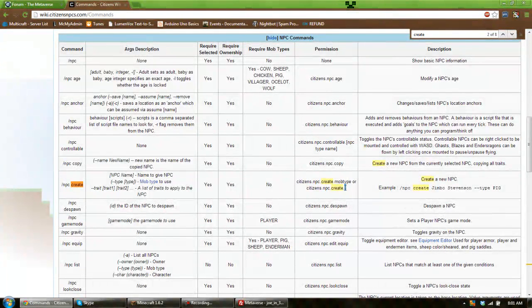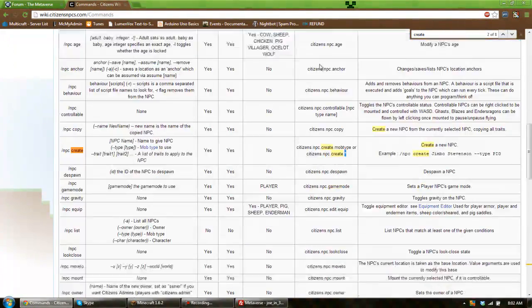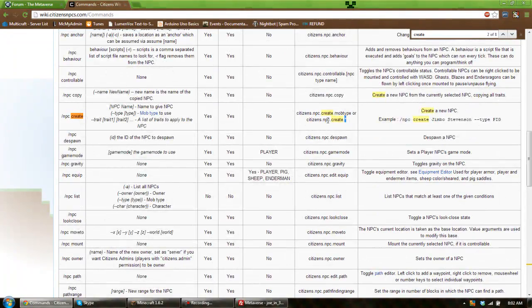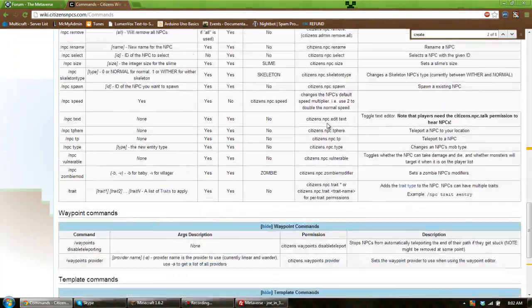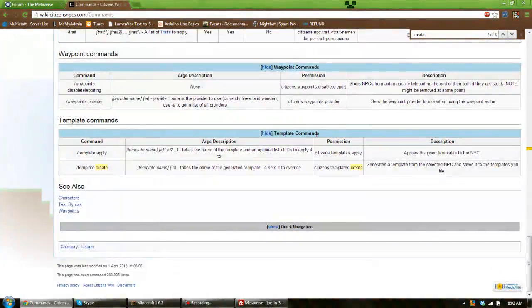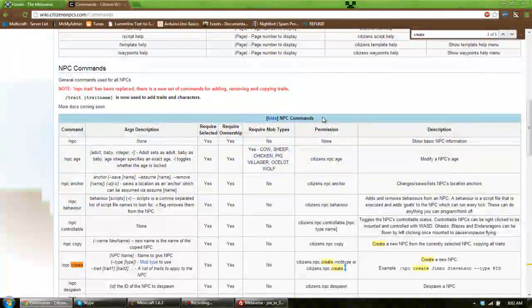And then just a little FYI, if you ever see an asterisk at the end, that basically means that there are other permissions below this one, but this encompasses all of those permissions. So if you were to have this asterisk up here, then VIP would basically be able to do all of these because they're all within the confines of citizens.npc. So if it was citizens.npc.asterisk, then they could pretty much do most of your basic NPC stuff. But anyways, getting off topic a little bit again.